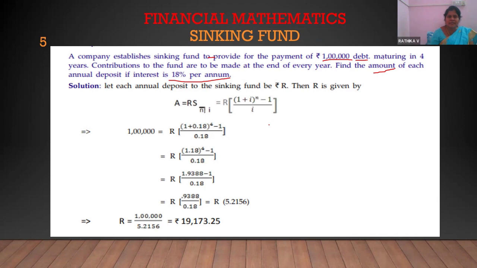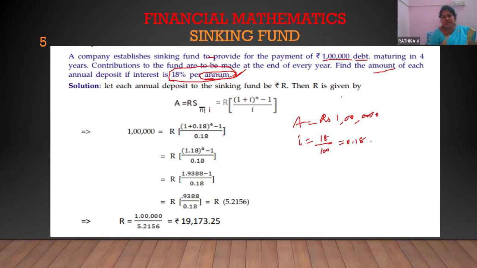So it is given that capital A is rupees 1 lakh. And this is a direct question. Next, what else is given? It is 18% per annum. This is the clue. Sometimes it may be given semi-annually, quarterly, or sometimes per month. Annum means you will take it as it is only. So i is equal to 18 divided by 100, which is 0.18.